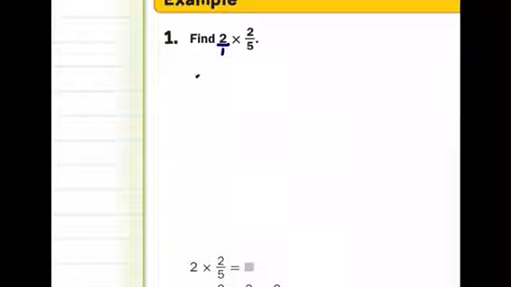So I'm going to rewrite this so it's a little easier for me to see. So I have to do 2 over 1 times 2 over 5. Now, since we've had a lot of bow tie reducing on our homework, we'll start looking for that now, even though we'll focus more on that tomorrow. But I look for bow tie reducing.